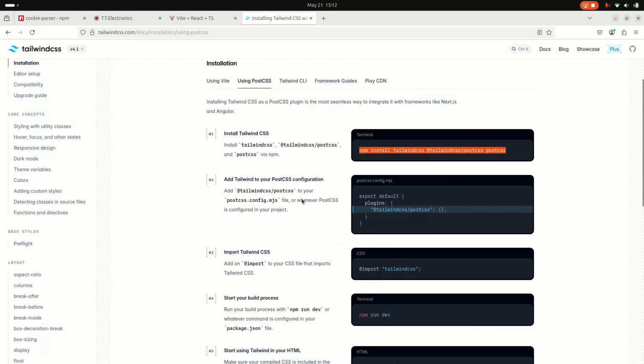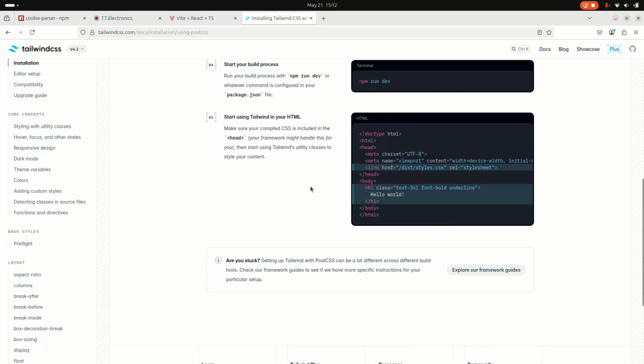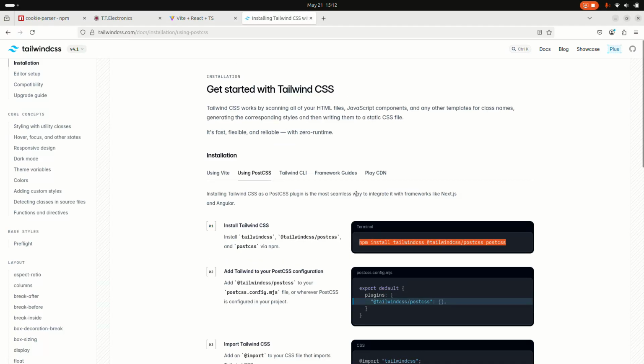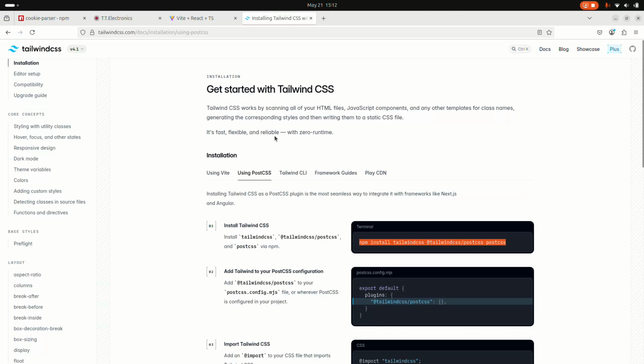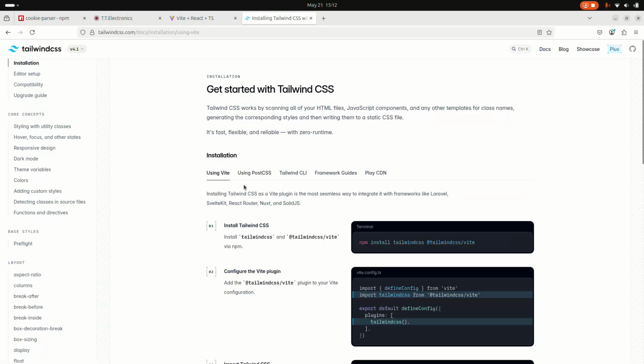Okay, so I need now we need to init the Tailwind. So we need to create another folder.